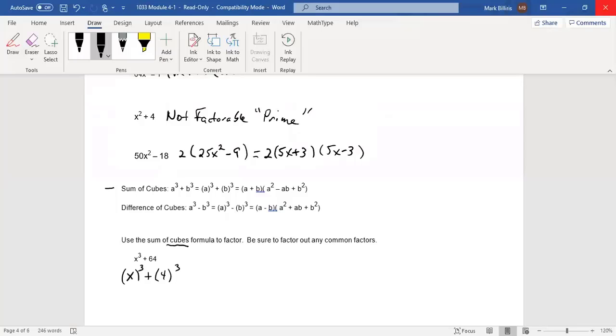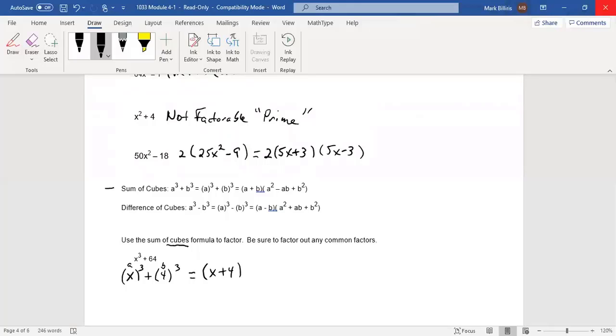Okay, so now we've done step number 1, and that's to identify what cubed gives us each one of these particular terms. Now notice, we're going to label these A and B just to follow the formula. So I'm going to put an A above the x and a B above the 4 so that you can follow the formula. So once we've identified what cubed gives us each term, we can go to our first factor, and that's this binomial, these two terms that are in parentheses. And what it says to do is take A plus B. Well, we just found A to be x and B to be 4.